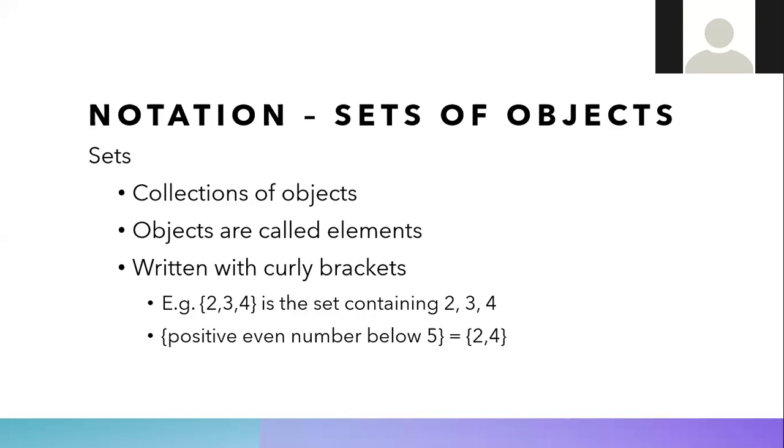You could then get asked to show a set. So we've got it in the curly brackets, positive even numbers below 5. That's our rule for our set. We then have equals, and then in our next set of curly brackets, we have 2 and 4, because they are our 2 positive even numbers that come below 5. So you can have a set equaling a set. You can have rules inside a set that then equal our actual set, so we show what the elements of that set are.